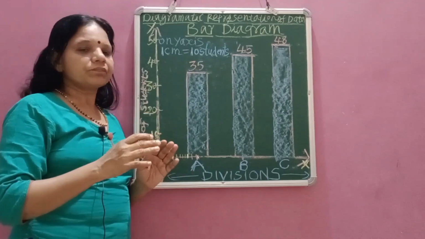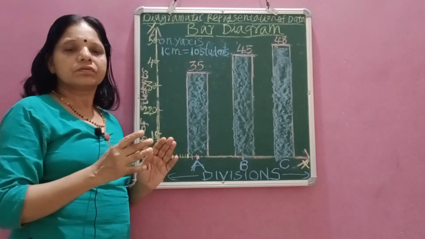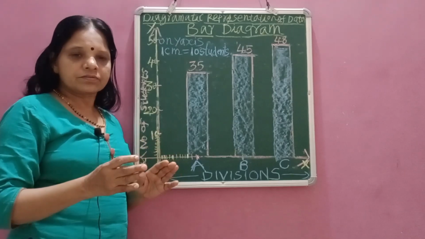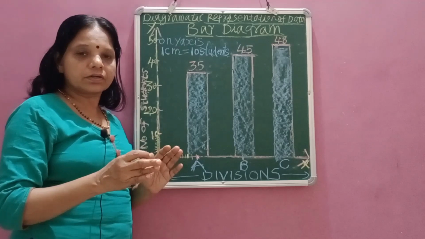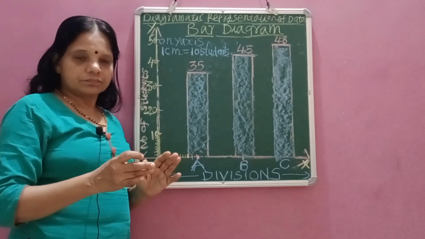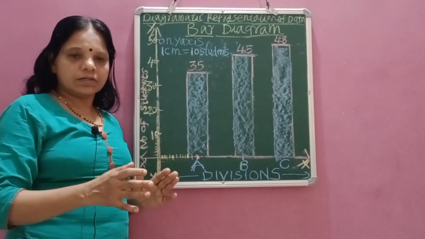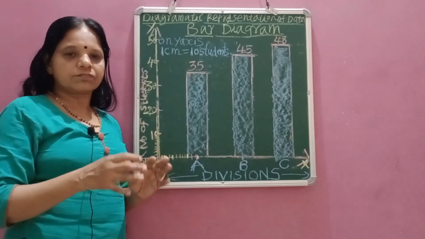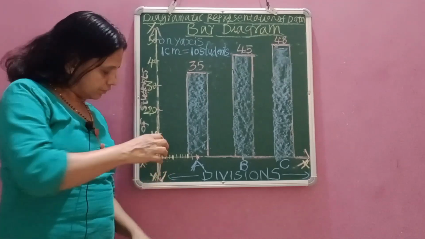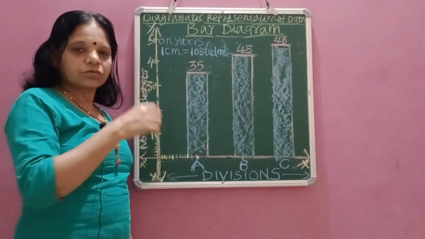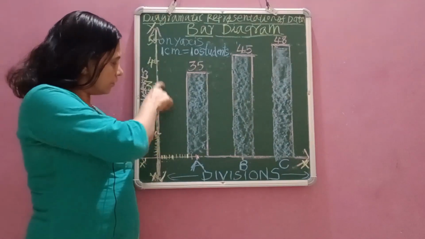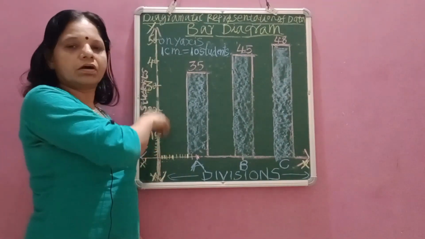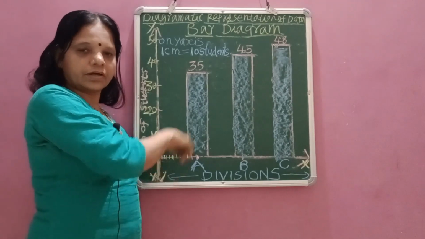So you can see it consists of very small squares. Each is 1 millimeter square. And 10 millimeters completes a big square, that is 1 centimeter square. That is the graph paper. So if you use graph paper, it is very easy to mark the scale on the y-axis and draw the diagram.